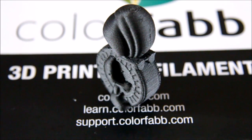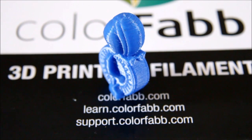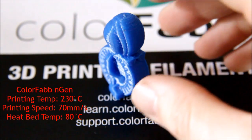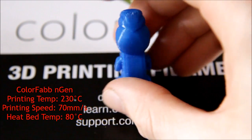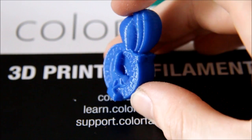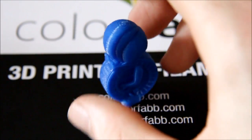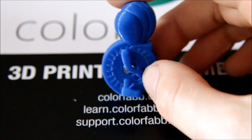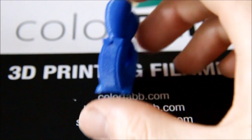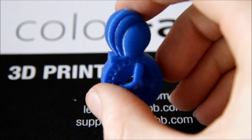Next we'll move on to the metal based and other specialist filaments. I should apologize if you can hear my printer in the background — I'm just printing some quadcopter arms in carbon fiber to see how they come out. This is the Ngen filament. You might notice this print is slightly smaller than the others; that's because I felt the wood based and Glowfill needed a larger model to show off their capabilities. Ngen worked with no problems whatsoever and printed really nicely.